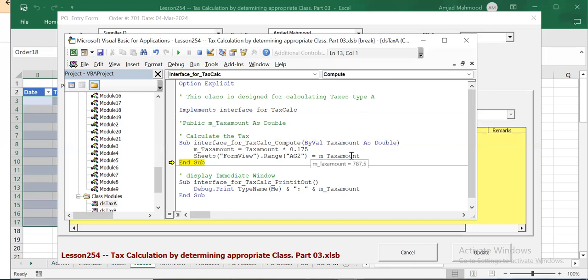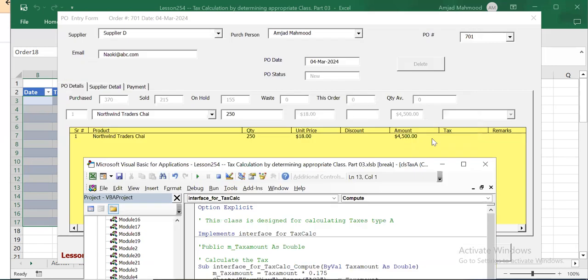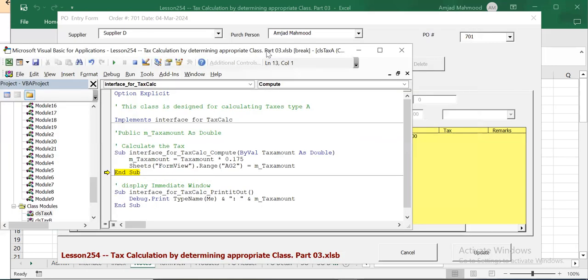It is 787.5. Okay, override. The tax amount was 4,500 and 17.5% tax. In that case, this is going to appear here. Okay, so let's see F8.